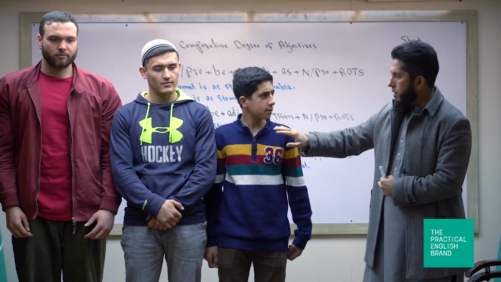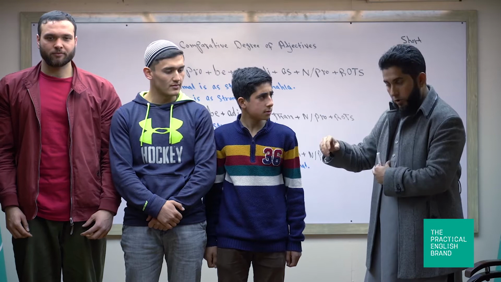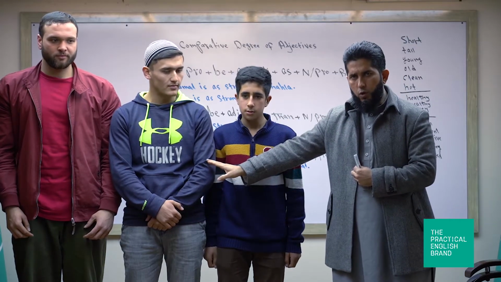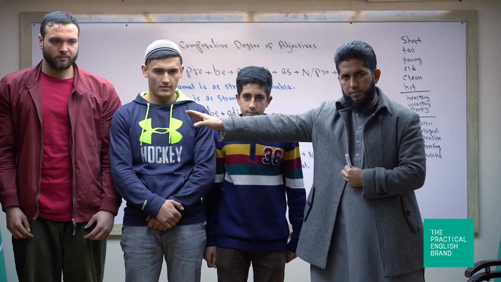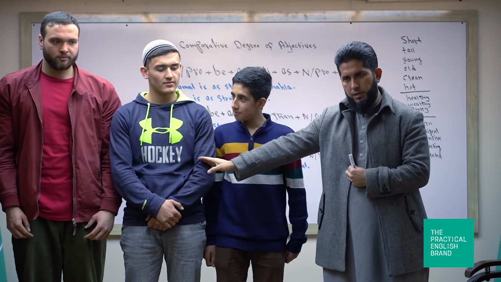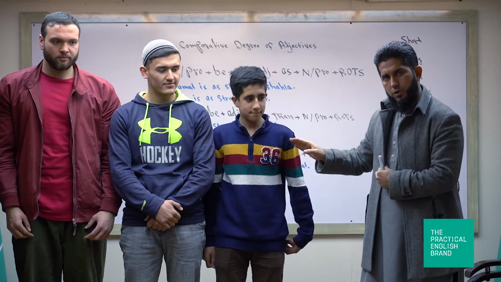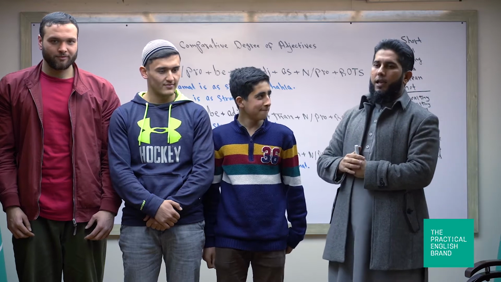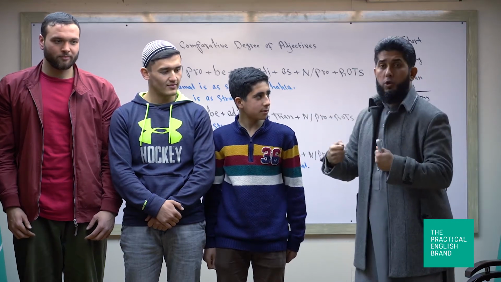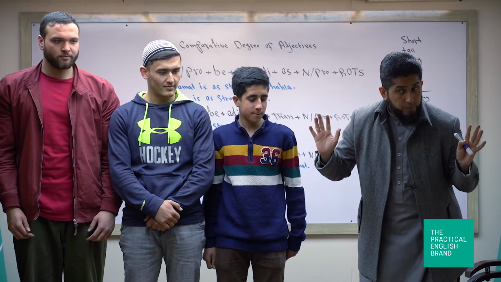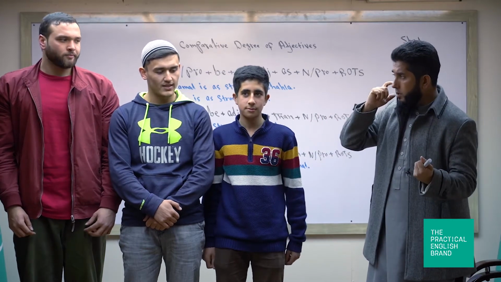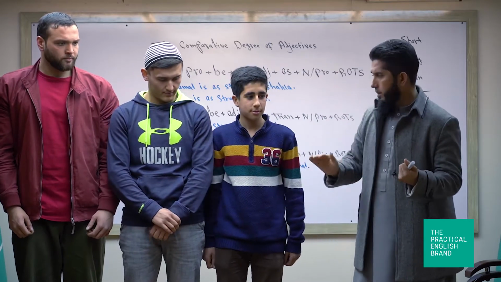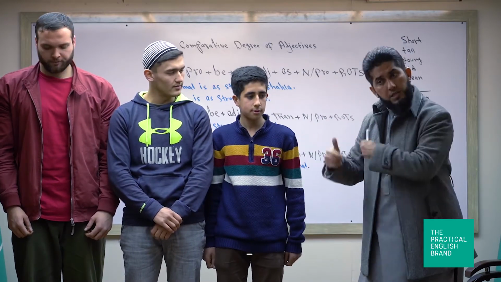Okay, now if we talk about age. Nazir is younger than Umar. Umar is younger than Shahram. Shahram is older than Nazir. Umar is older than Nazir, okay? Yes. Now, let's say they took an exam. And Shahram got 90, Umar got 80, and Nazir got 70.